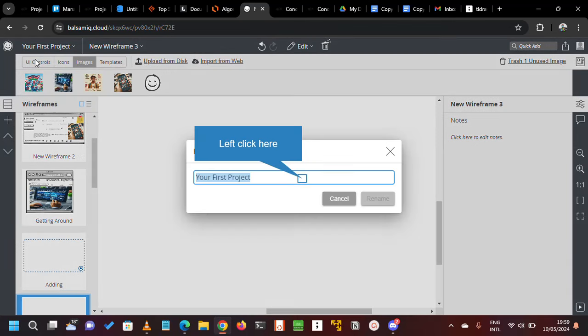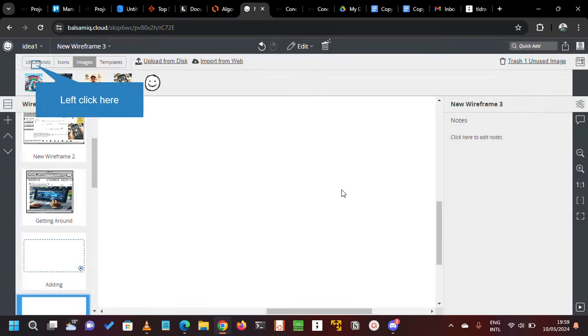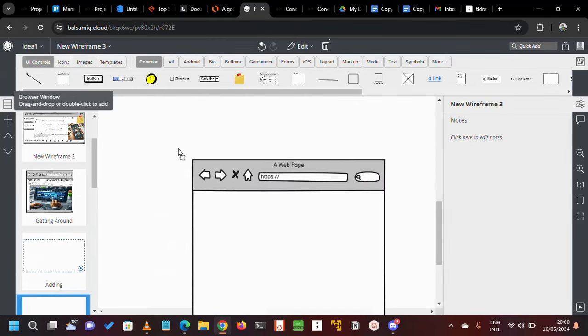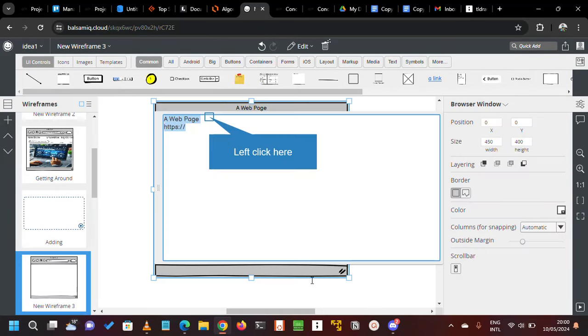And then, sorry, okay, let me just rename this. Let me say just idea one. Yeah, idea one. Okay, so just press this user controls and then all of this will appear. For example, let's say you're creating a home page, so just pick it and then drag it here. Maybe say this page here will be for software engineers.